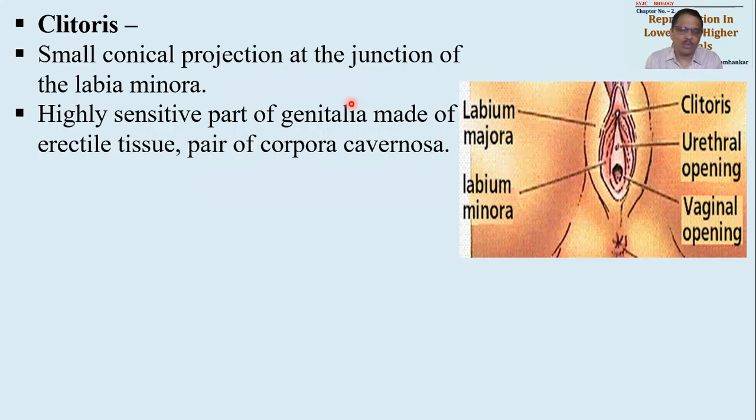तो देखो once again homology. Penis is homologous to clitoris. Now what is logic behind it? See, when the body is developing in mother's womb, I'm talking about embryological development now. फर्टिलाइजेशन हो चुका, सेक्स डिटरमाइन हो गया है ना. सेक्स डिटरमाइन हो गया मतलब क्या? एग और स्पर्म के ऊपर डिपेंड करता है.